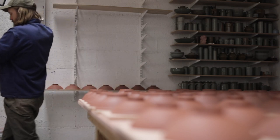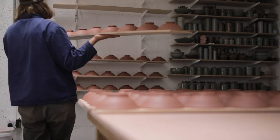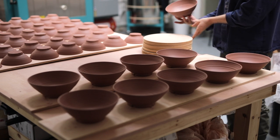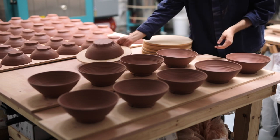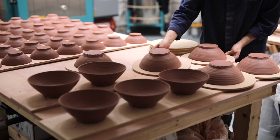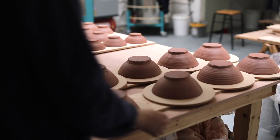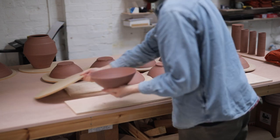By the following morning, these bowls will be bone dry already, and for the most part I tend to dry them out on their rims, like so. These are now the £2 versions of the same bowl. They're thrown with twice the weight, and are lifted off the wheel head without a bat, which is why now, the following morning, I flip them all over onto their rims, onto larger bats, so that the bottoms can dry out properly. This can take a couple of hours, depending on the weather.